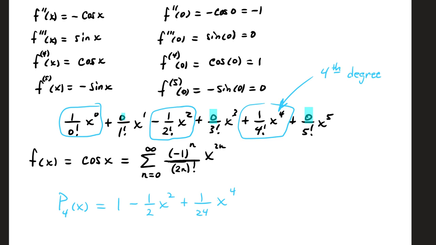Now, like in the last example, if you need to pause the video for a little bit, feel free to. Go back into your y equals screen, put cosine of x in your y1 line, carefully type this polynomial into your y sub 2. And then when you graph, I would recommend being in radian mode because it's a trig function, and maybe hit zoom 7 to do a zoom trig setting.